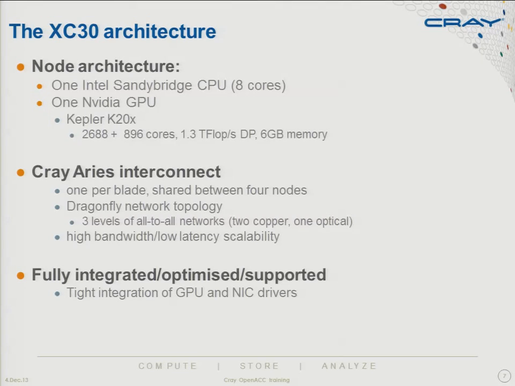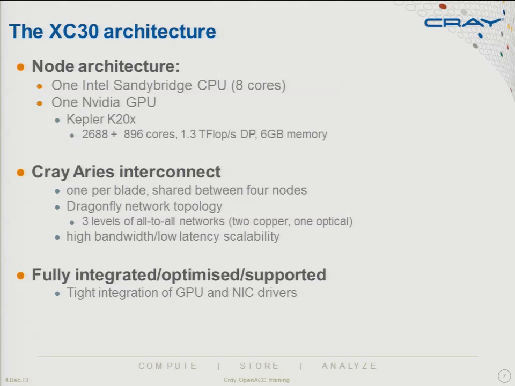They have nodes linked together with an interconnect. For the XC30, it's the Cray Aries interconnect, which is a sort of multi-level all-to-all network. It uses 3 levels of all-to-all, 2 with copper wiring, and then it also uses optical cables between groups of cabinets. So it gives you very good global bandwidth. And the amount of global bandwidth is actually tunable. You can choose how many optical cables you put into your system.